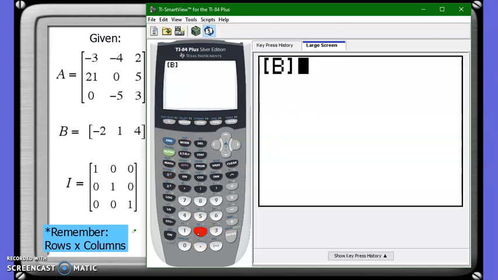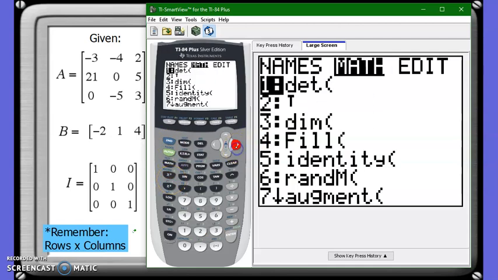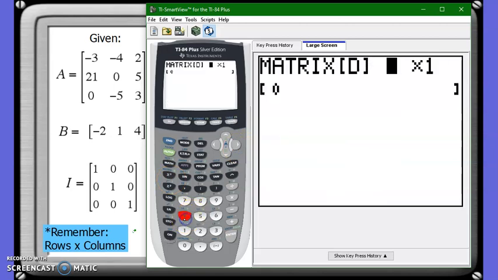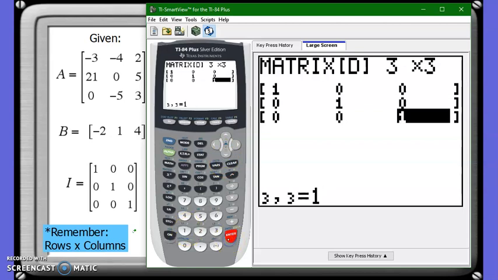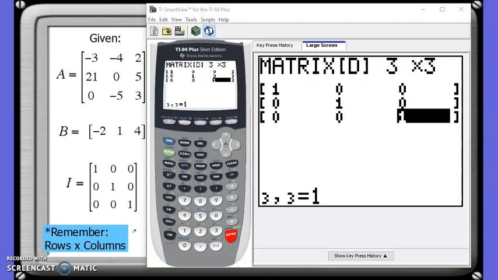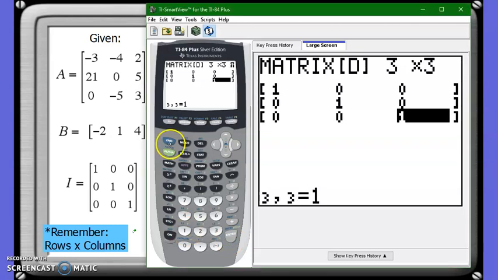Now I'm not going to use the letter I in my calculator, but I'm just going to put in another matrix very quickly here. I'm actually going to use matrix D down here, number 4. And I'm going to put in a 3 by 3 matrix. 1, with some zeros, and then a 1, and then do the same thing, probably faster if I just arrow my way down, put in that last 1 down below. Alright, now that we've got that identity matrix entered in, again I can go to second matrix.